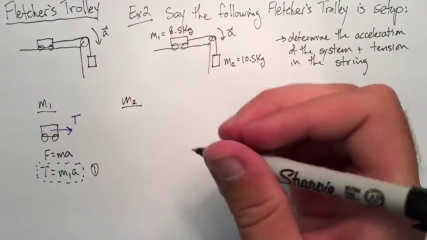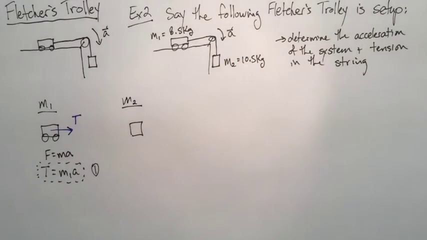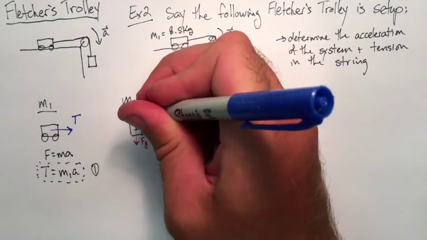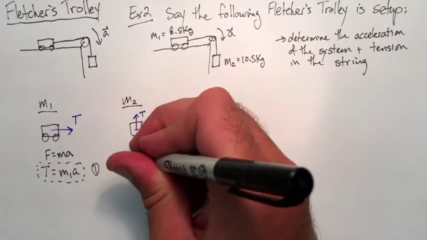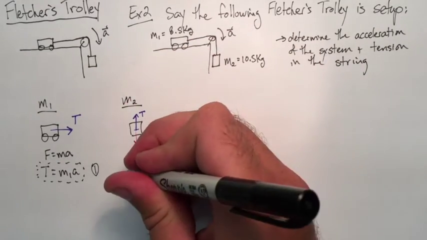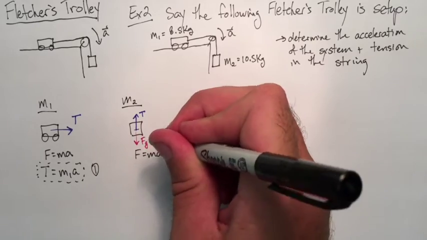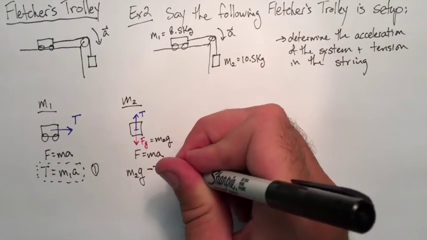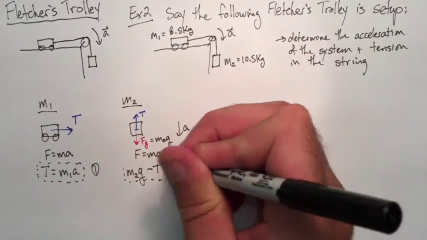Now for the second one. Here's the object hanging over the edge. We have M2G hanging over the edge. That's our FG and then tension up. We know the acceleration is down. So we'll call the FG, the M2G, in the positive direction. M2G minus T equals M2A. There's our second equation.